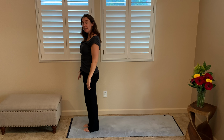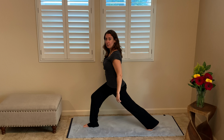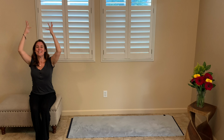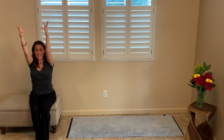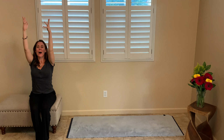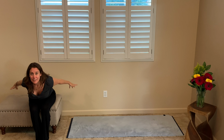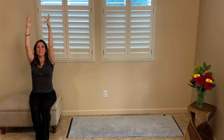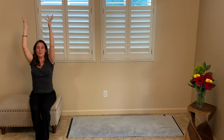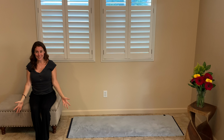Same thing, opposite side. This time, my right leg is planted. My left leg comes back. Chair yogis are right there. In fact, I'm gonna do this one with you. So everybody here, if you're standing, here if you're in chair, reach up into crescent lunge, sweep back. Really nice, right? And then sweep up, sweep back, sweep back up, and one last time, sweep back, sweep up, and then my chair yogis, your back foot is gonna come up to meet your front, and we're all in mountain pose, okay?